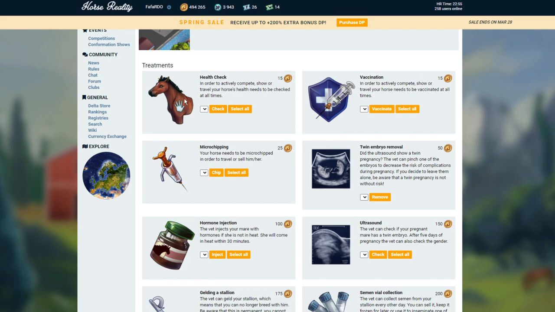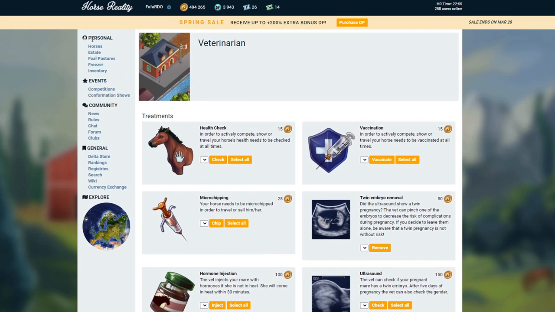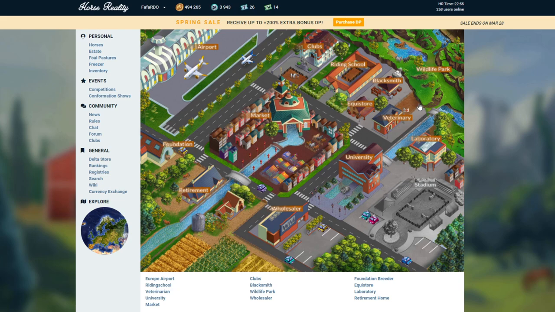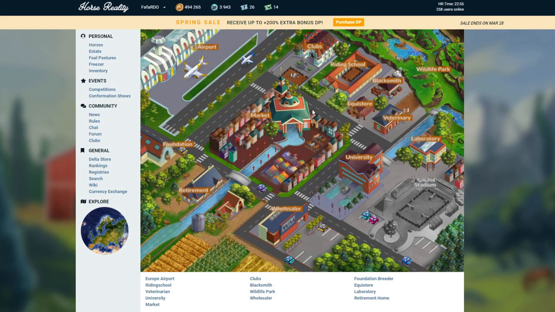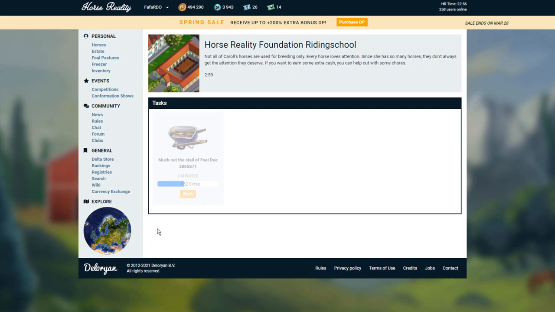And obviously you have to vaccinate, health check, and then you have to go and get them shod at the blacksmith here. I think they're all done. Yeah, and have hoof treatments if they need any hoof treatments. And remember just to keep going back and keep going to work.